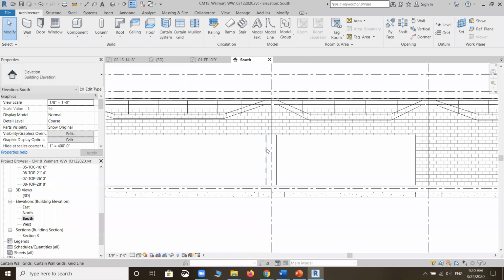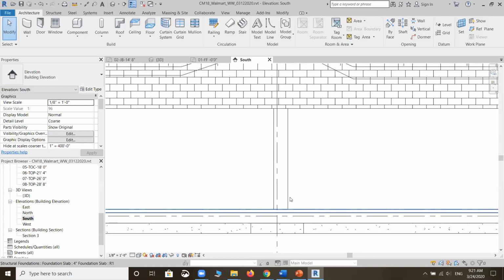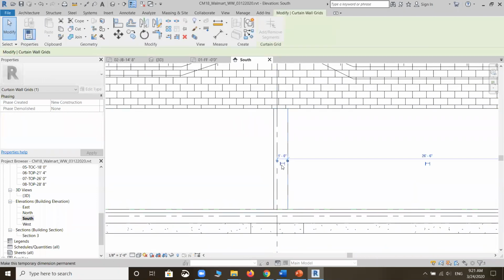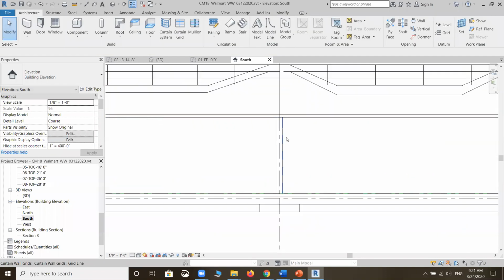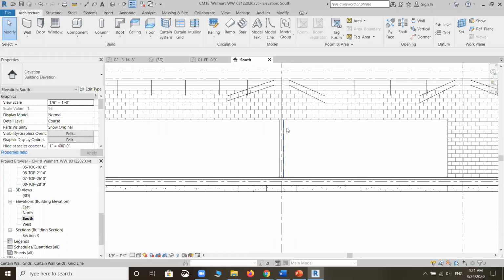Then we're going to use the temporary dimension to fine tune its location. So click on that and move that blue down to the middle of that grid line number 2, and that's supposed to be 4 inches. And also on the other side, this line is supposed to be 4 inches. So that's the first 2 cutting grids you lay out. You have this 4 inches away from it, this 4 inches away from it, so that way the panel will be 8 inches together, right?